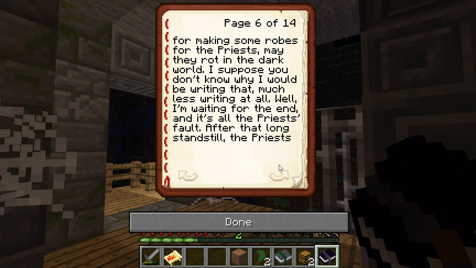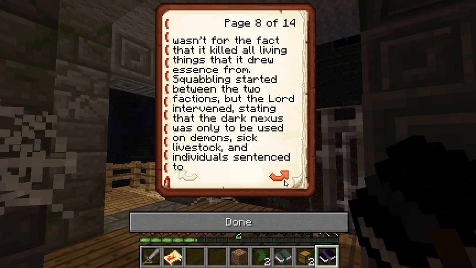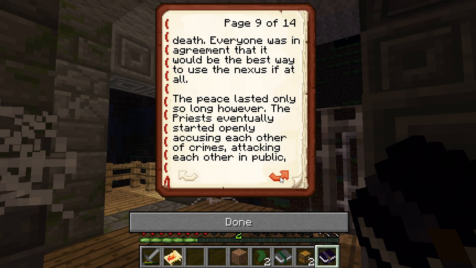For making some rules for the priest, may they rot in a dark world. I suppose you don't know why I will be writing that, much less writing at all. Well, I'm writing for the end. It is all the priest's fault. After that long standstill, the priests created their own version of the Nexus. The priest of Eth created one that draws essence of the worlds into itself gradually, while the priest of Neth created one that draws essence out of the living. The last one could have been alright if it wasn't for the fact that it killed all living things that it drew essence from. Squabbling started between the two factions, but the Lord intervened, stating that the Dark Nexus was only to be used on demons, sick livestock, and individuals sentenced to death.